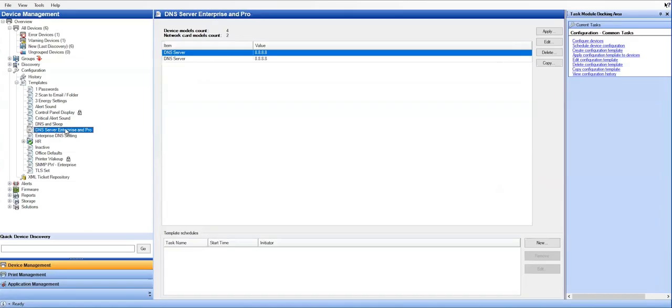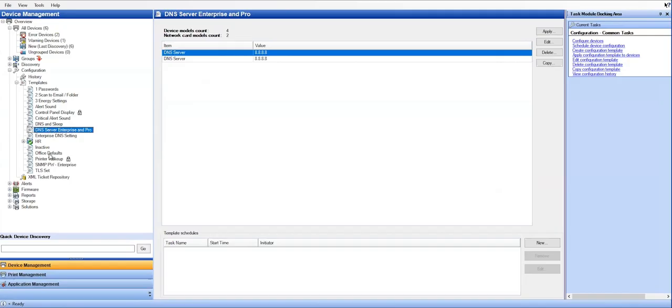So there's a couple different ways to create templates. By far the easiest is picking one that's already pre-set up with a device, checking off the settings, and just creating the template, right? You don't have to actually fill anything out, stuff like that. Now we've created templates. The last thing we need to do is just push the settings to the device, right?